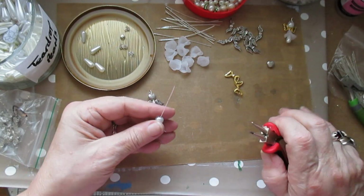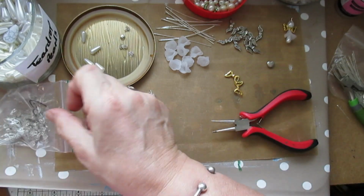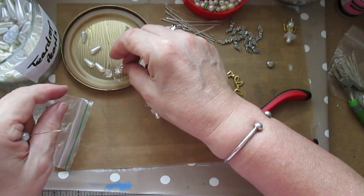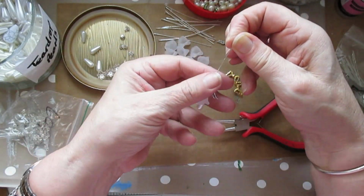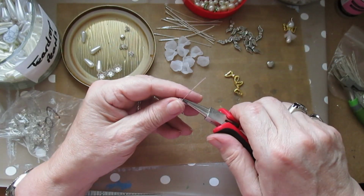That's fine. I'm not going to put a bead cap. Oh, shall I? I might put a bead cap on this one. Let's see if I've got one that'll look okay. Some of these are different sizes, and if it looks too big, that's silly. And actually, that looks okay. I like that.